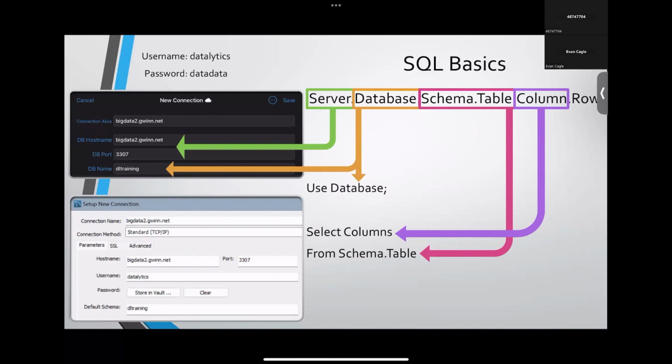And lastly, the row level. How do I specify which rows I want? Well, we're going to use a where statement. The where clause specifically says, hey, I'm going to filter that table down to a certain number of rows. So through a very basic query, just like this, just select, from, and where, provided we already did the connection string, we can get a single piece of data or groups of data. We can get large amounts of data. Let's get through the demo.